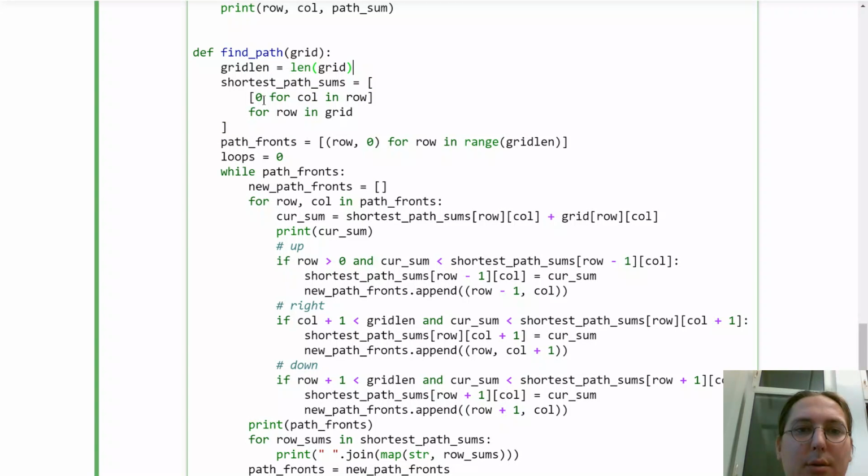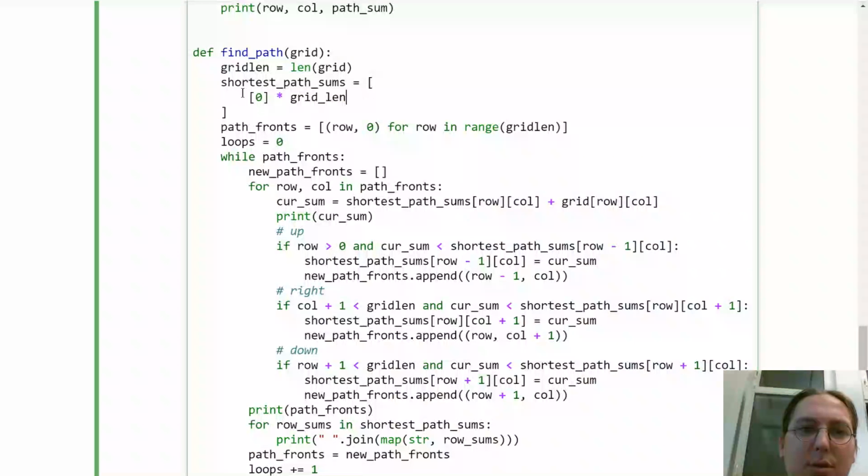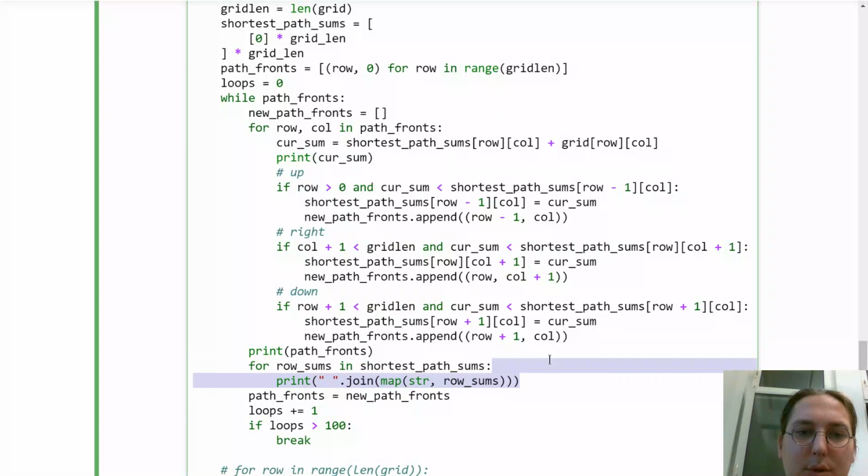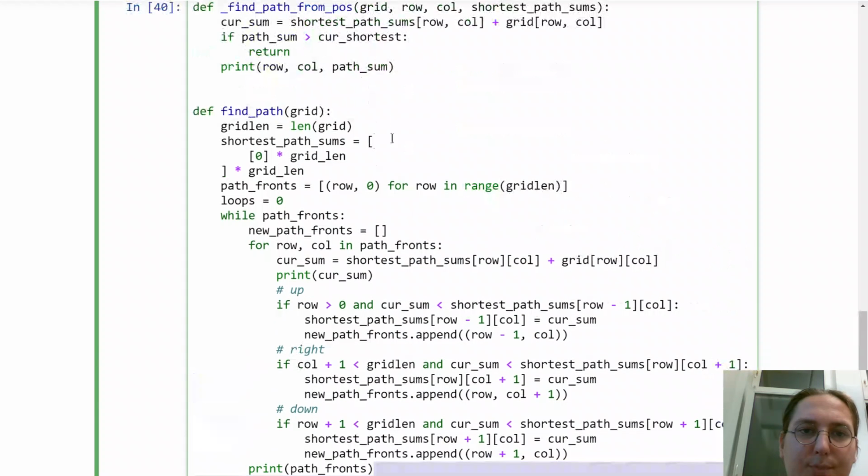With for loops. No, it's just, so we take the number of things and we do this also times grid. So I can just print this also.